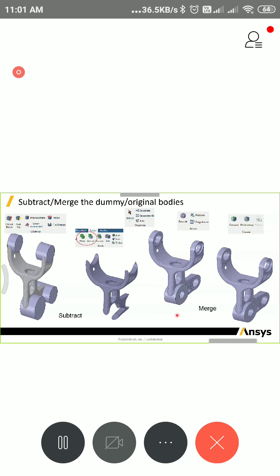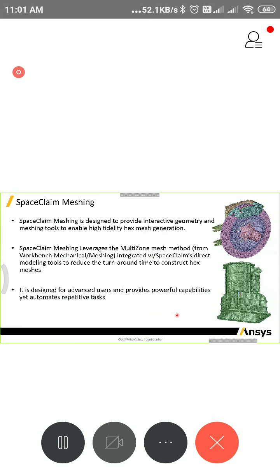So that's how you'll be doing the topology optimization, and then you'll be taking it back for the validation studies, and then you'll go ahead with your simulation. As we saw, the specimen can cater to topology optimization for reverse engineering, for 3D printing, and at the same time geometry preparation for any physics.